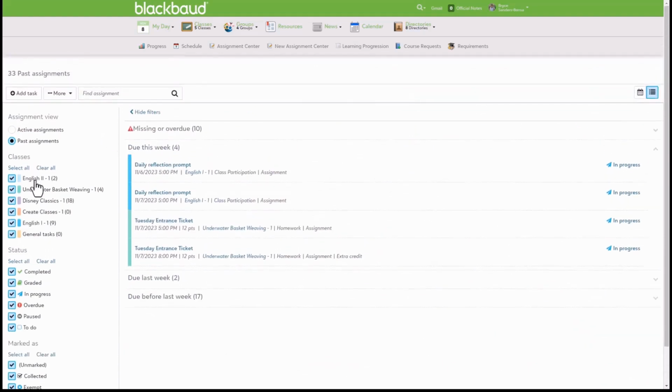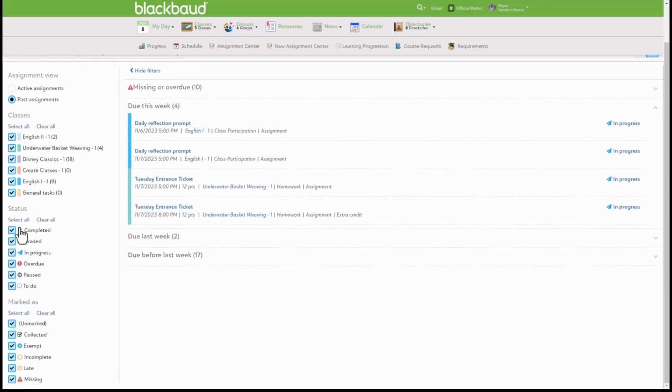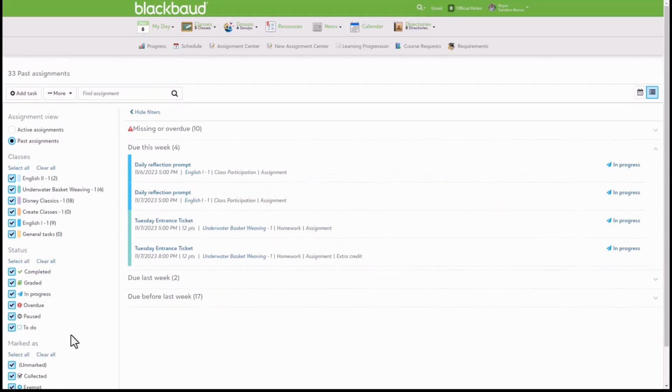On the left, you'll notice here that we have a series of additional filters that the student otherwise didn't previously have access to. First, we have a series of filters based on class. Each of these filters also correspond to a given color. You'll notice that the student has the ability to see assignments based on that color code setting. The student can also set these colors themselves, and we'll take a look at where to do that in just a little bit. The student can also filter on the status of an assignment, and if the teacher has marked their assignment as anything in particular, the student is able to filter for those particular assignments as well.